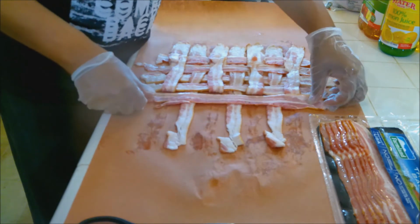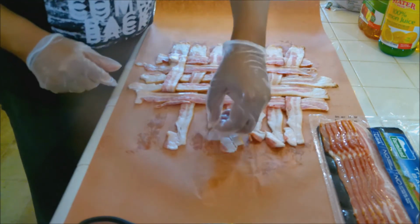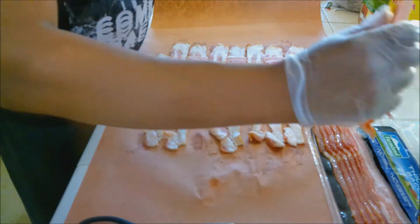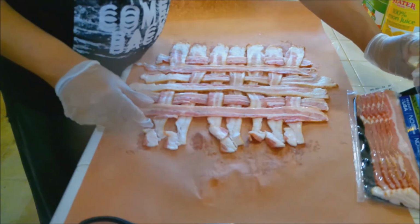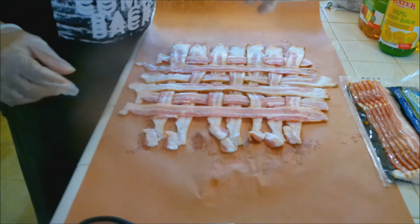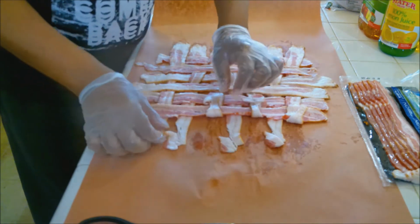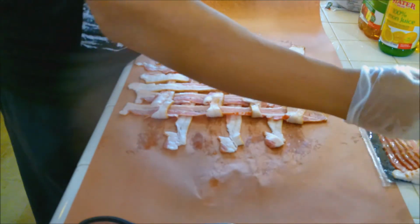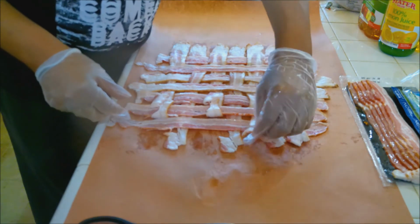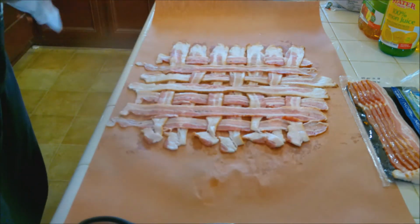Stretch it. Pull that back. Another piece. Stretch it. Pull it back. Actually, you know what? That might be it. No, we could probably get one more. Let's do one more. We'll make it work out. One more. Now this is supposed to be thick cut bacon, but I think I've been had. But it'll work out. It will randomly work out. Guarantee it. Okay, so as you can see, there's our weave.